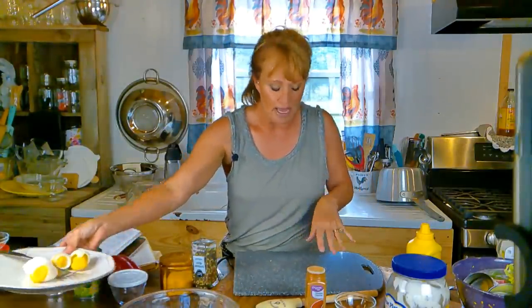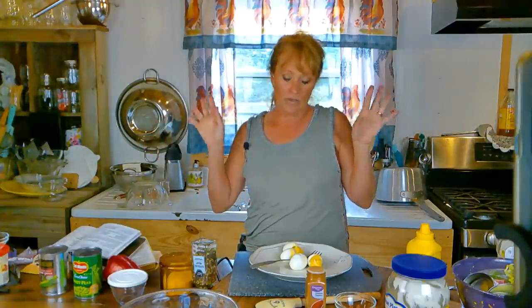What else? Oh, I've had it before. I've seen it with chopped cucumber in it. Very good. You could do that instead of the apple or instead of the celery. And if you don't like cucumber or apple or celery, totally leave it out. Velda did, and it was delicious.